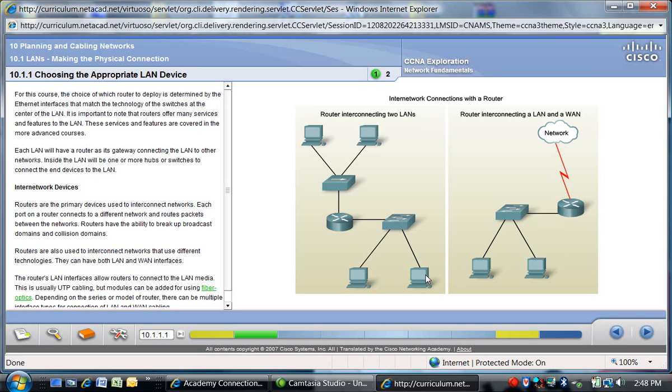Well, the reason why we might want to break up that broadcast into smaller domains is if we had a large topology. Think about BSC's topology. Let's say that one computer in the Jack Science Center wanted to send a broadcast out the network. Well, that would cover every single building on BSC's campuses. That's a lot of labs, a lot of staff computers, a lot of faculty computers for that broadcast to go through. So what you might want to do is place a router in between the floors of a location or just in between the locations, any way that you can break those up to help slow down or to help stop some of those broadcasts from being sent over the whole entire network.